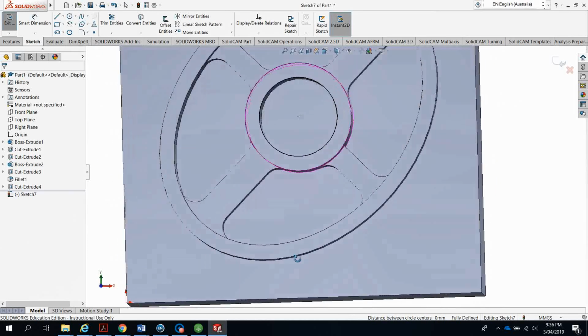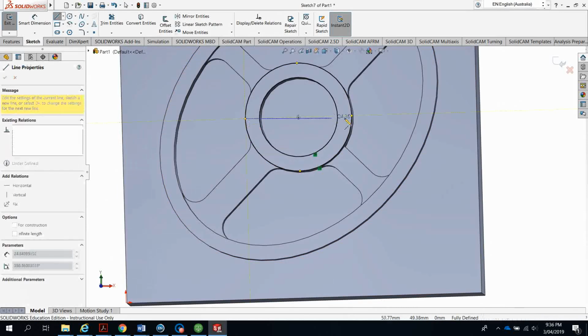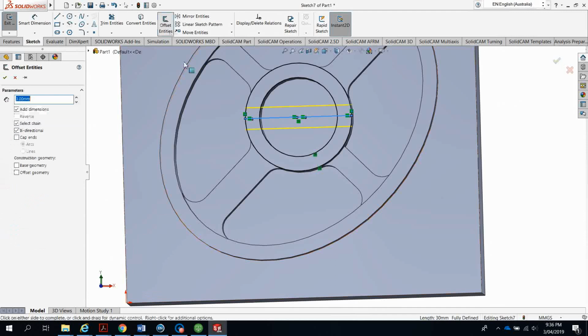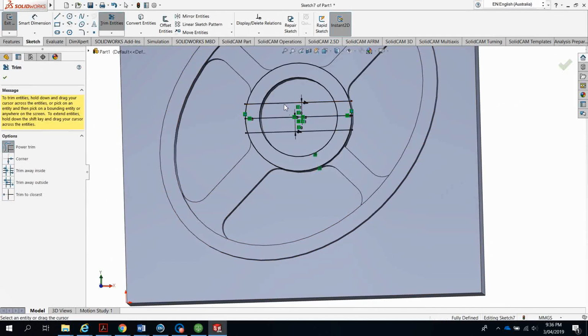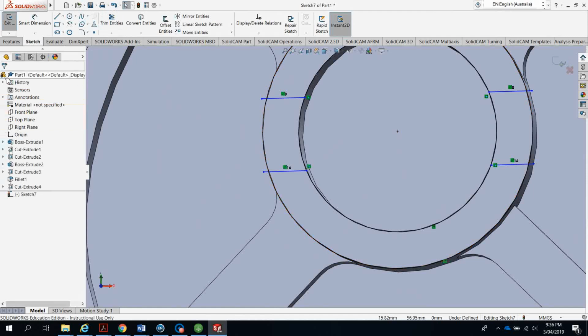Now the only thing I'm going to do is sketch a line from this side to that side. This line will be simply offset entities by 4 bidirectional. Okay, and now I'm going to remove anything I'm not going to use, which is the inside lines, this center line, and say OK.